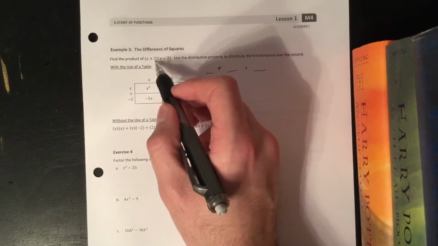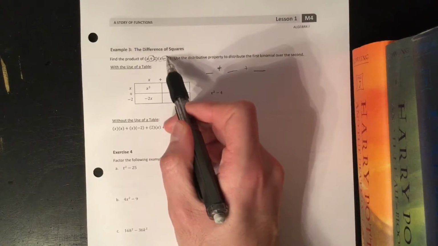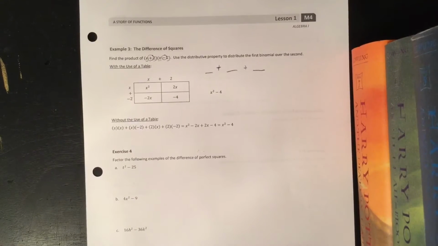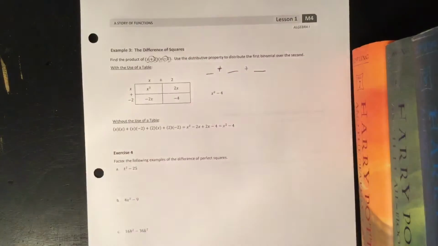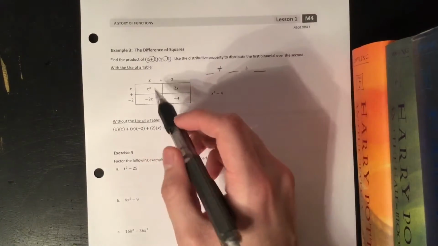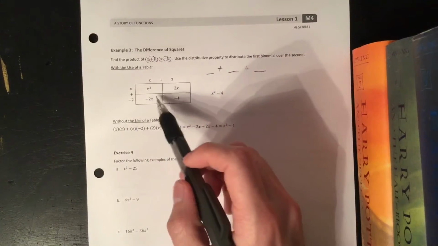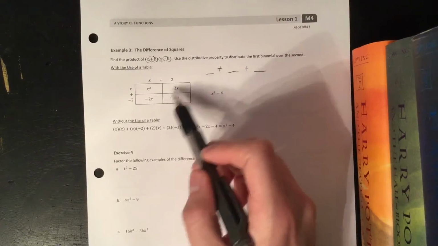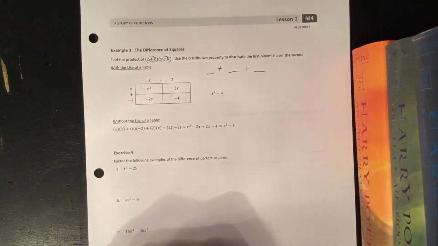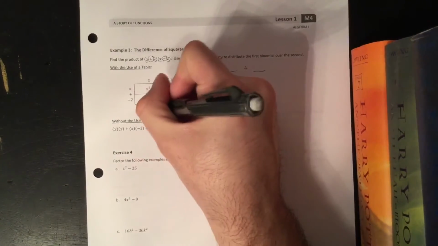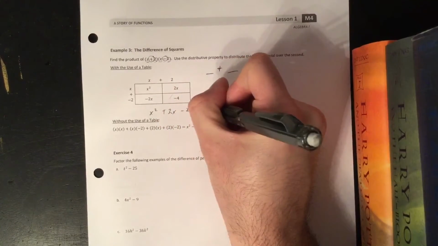So for a difference of squares, you're going to notice they're the exact same, x and 2, but the difference is the sign. On difference of squares, one of them will be plus the second value, and one will be minus the second value. So it'll end up looking like this. You have x plus 2, and then x minus 2. So when you complete the table, you're going to get x squared, 2x, and you get x times the negative 2, so negative 2x, minus 4. So what will happen is you'll have x squared, and then it'll be plus 2x minus 2x, minus 4.